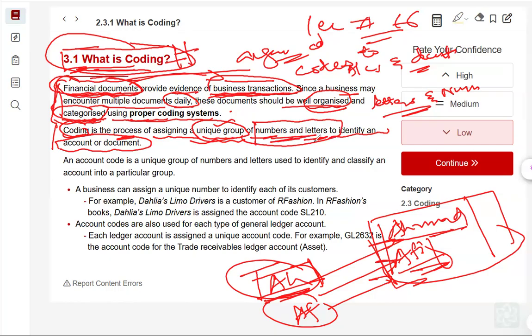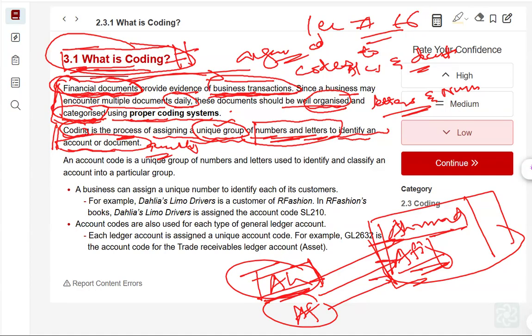And why are we using this coding? Because we need to identify accounts and documents quickly. If you have coded properly, then definitely you will find it. So a code is just a short combo of letters and numbers that helps you to identify something quickly. And here we have an example.